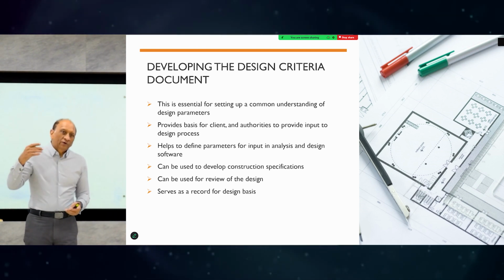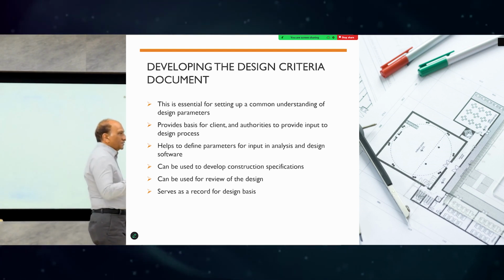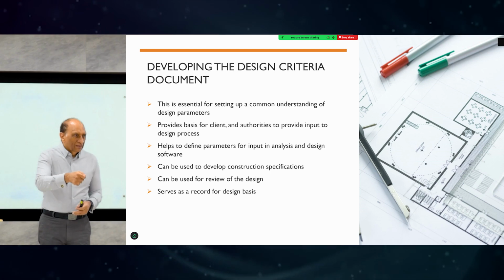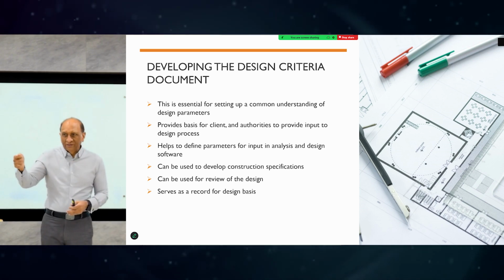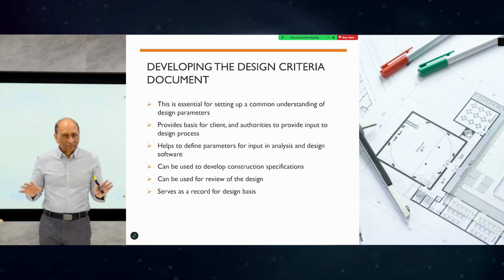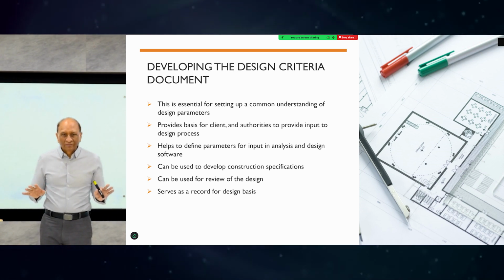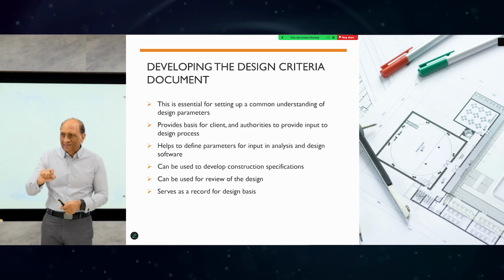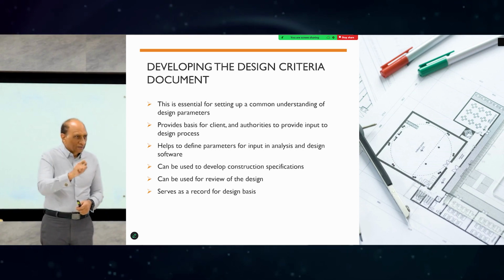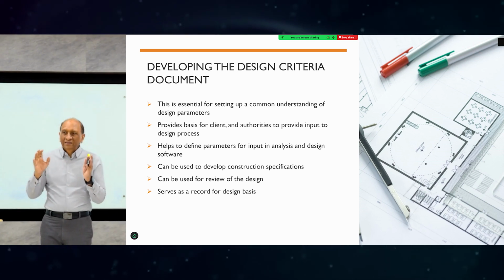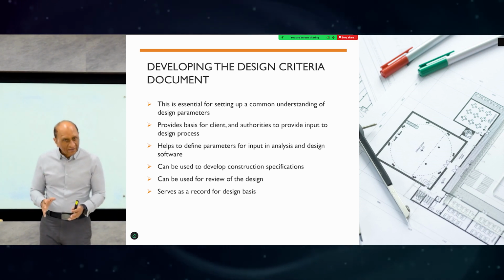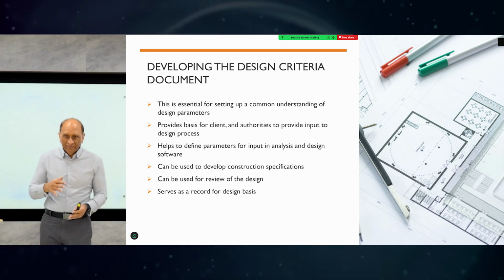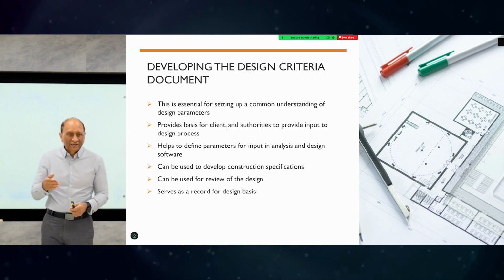So that anyone who is checking your design can check your design based on your design criteria. Normally for a big project, the consultant will develop the design criteria and send it for approval to the client, to the authorities, to other engineers. So they say, okay, what you're going to do seems right, go ahead. If anybody has an objection, they can say, no, the model should be like this, this is not correct. So they make the correction in the design criteria. Once the design criteria is locked, then you just follow it. So you save time, and also people can check.